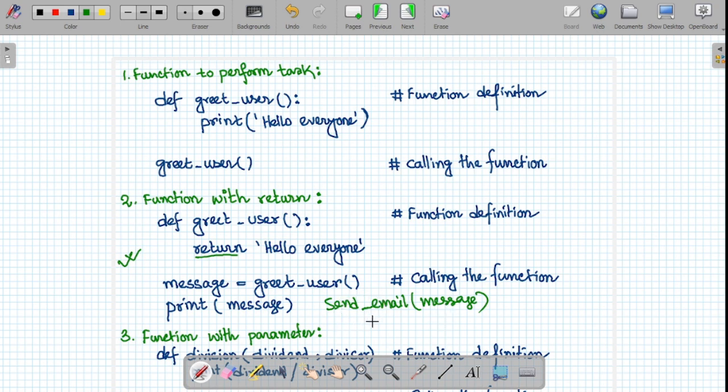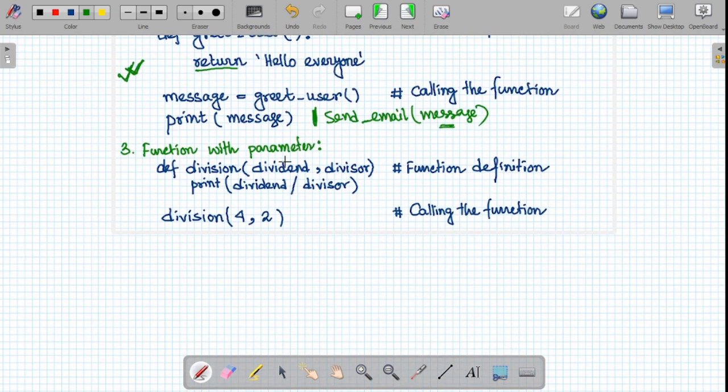There is no built-in function for sending email. We can have one more user-defined function to send an actual email. But this statement I have written as an example so that you can understand. If we return some value, we can do anything with that value. However, if we print the value within the function itself, there is no other way to use the same function. So the second case will enhance the reusability of the function.